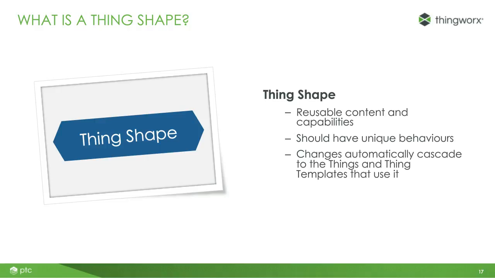But perhaps every machine has a battery, and this battery was 100% identical amongst each one of the templates. In the same way that rewriting functionality wasn't recommended in the thing template example, likewise, rewriting a description of the battery functionality in all 3 thing templates wouldn't be recommended either. Instead, the battery could be extracted out as a thing shape of which each thing template would then make use.